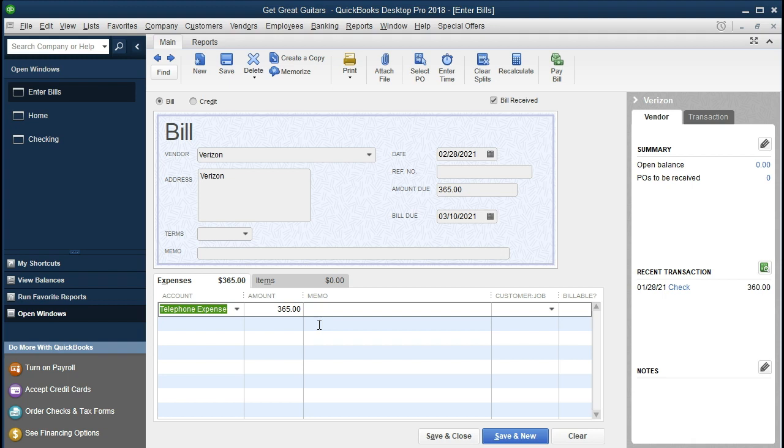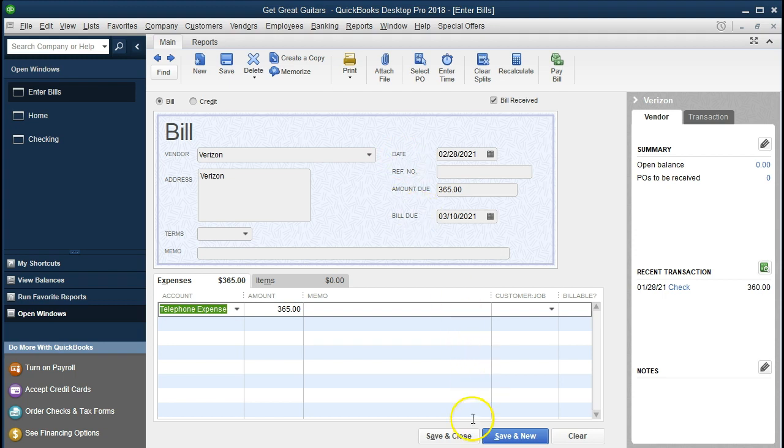Note that the bill is much similar to a check. It looks really a lot like a check. Most of the data fields will be the same. The difference between the bill, of course, is that once we record this bill, it will not be reducing cash as a check would, but will be recording this to accounts payable. That's what a bill means. It's going into accounts payable and increasing the amount due, in this case to the specific vendor of Verizon. The other side then increasing the expense of the telephone expense, that of course decreasing the net income for the time period it is entered as of that February 28th, 2021.